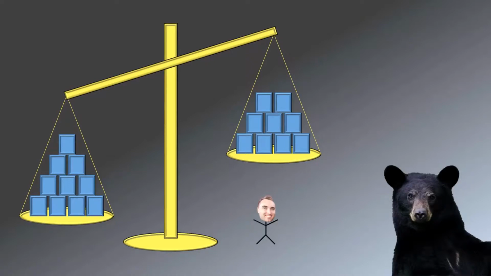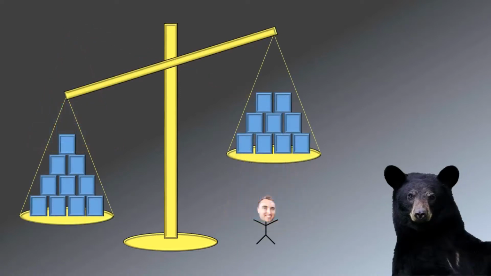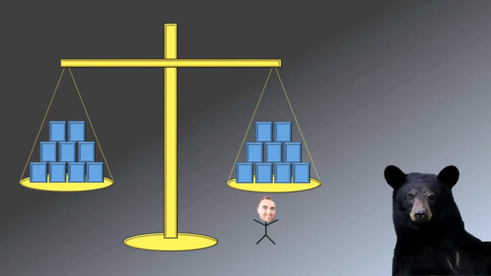For example, if I were to take a bunch of objects from the left side, then when the scales readjust, I get crushed and the game ends. If, in contrast, I were to take exactly one object from the left side to restore balance to the scales, then on your turn, you can very easily get us back to the situation that we were just a moment ago. All you have to do is take one barrel from the right side. And once again, there is exactly one more barrel on the left than there is on the right.